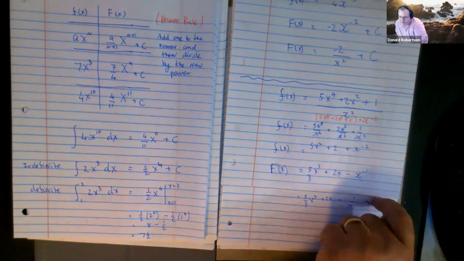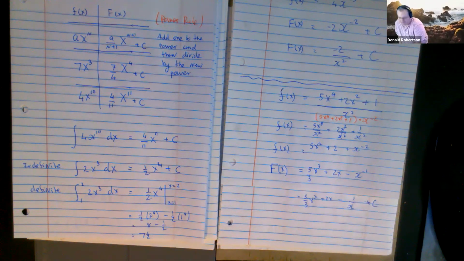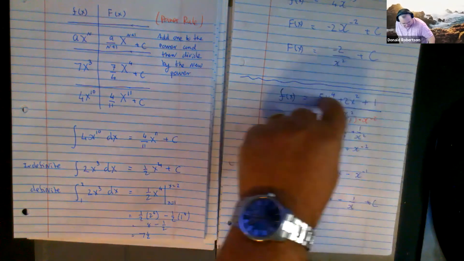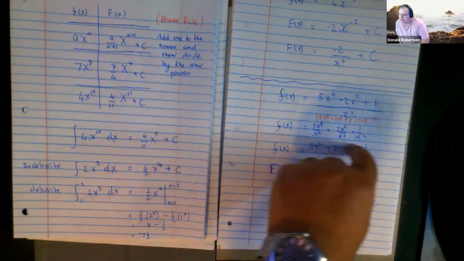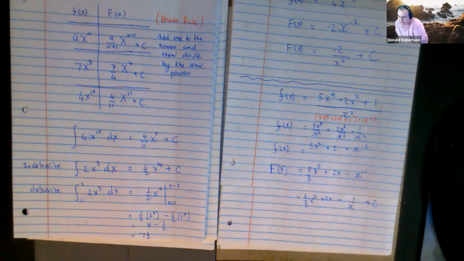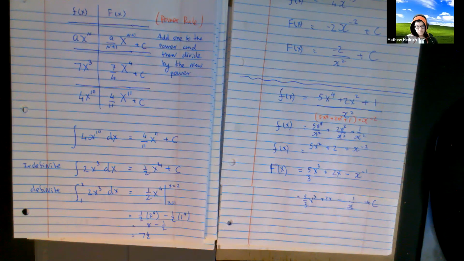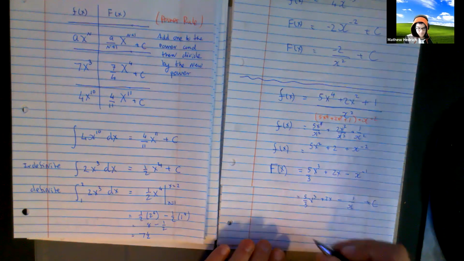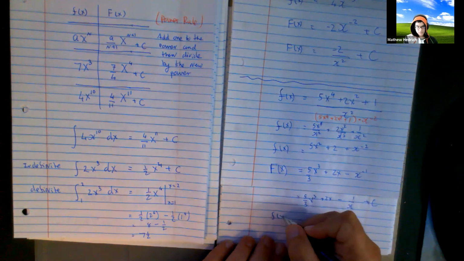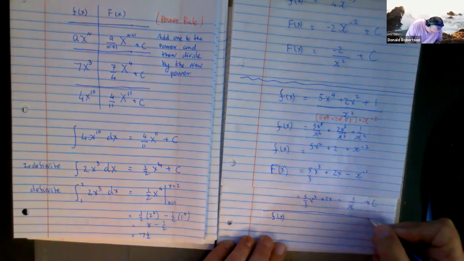But sometimes the thing they give you isn't what you need, right? You get this, but that's not what you need. What you need is this guy, right? And so you may have to work on it algebraically, right? And that can cause issues. So I want to show you a little problem. Well, it's actually two problems.